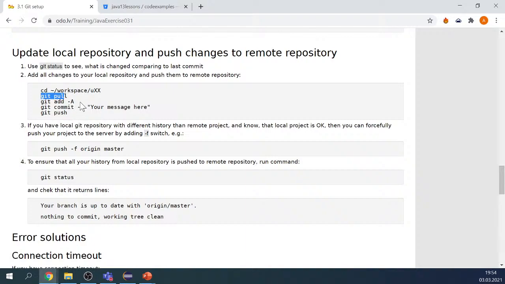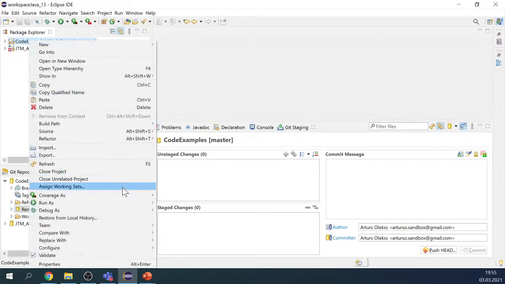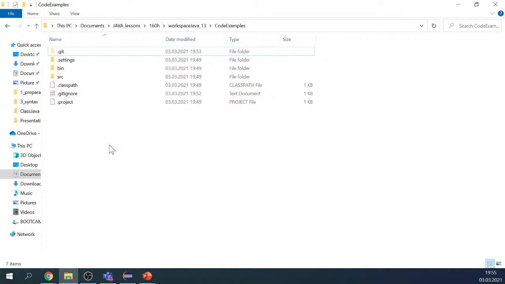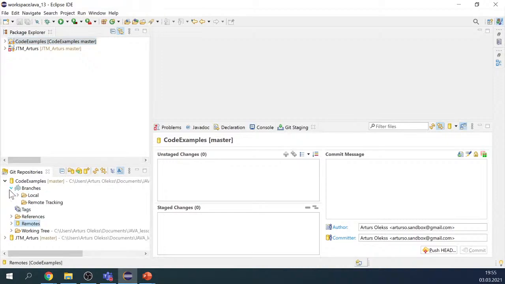Git pull, Git add, Git commit, push. If you want to do it using the commands, you're welcome to do it, but it's easier to track all these commands and to execute all these commands using just clicking all these things here, from my point of view. If you think differently, you can easily use Git commands directly from Git bash. That's not the problem.